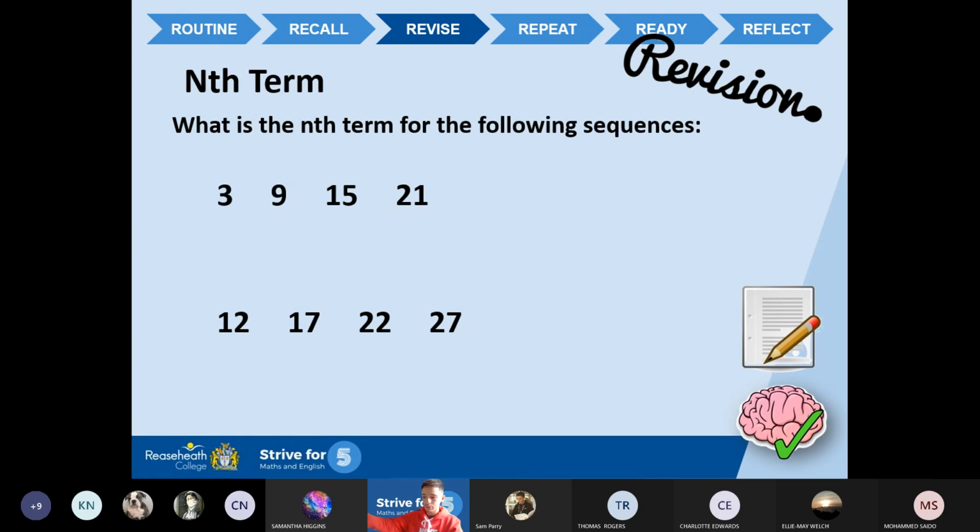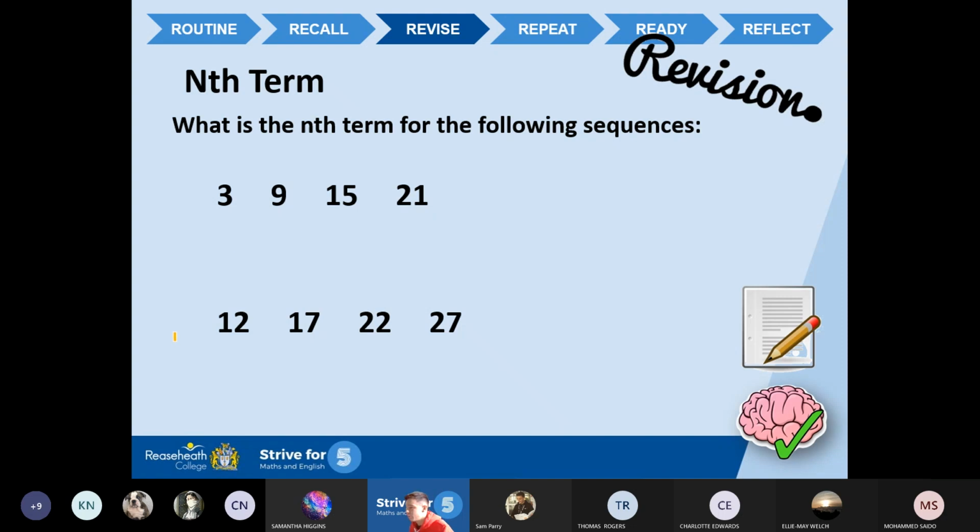Now, I got my sheet here, which tells me what things are coming up on. But nth term, algebra, isn't it? It's going to be coming up on paper 3, okay? So I know it seems like a long way away, but on paper 3, we know questions regarding an nth term sequence are going to make an appearance, okay? So let's have a look. I quite like nth term as well. Once again, there's a strategy that I've got, and it works pretty much every time. It works every time, okay?